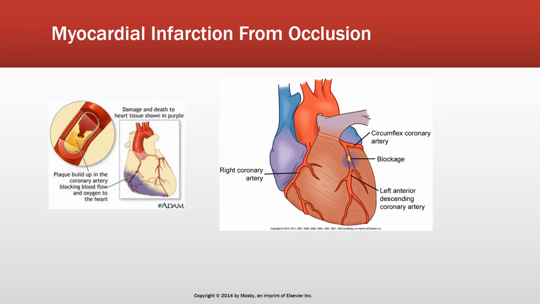The degree of pre-existing collateral circulation makes such a big difference on the severity of the infarction. Remember, with collateral circulation, the individual can still have perfusion to part of the heart. Someone that has a long history of CAD will develop, and as we saw, they will make collateral circulation on their own. This is one reason why a younger person may have a more serious first MI than an older person. That's because the older person has had time to develop these collateral circulations, which continue to provide oxygen-rich blood to the myocardial tissue, versus someone who is young and develops symptoms because they don't have this collateral circulation. Their outcome is worse.